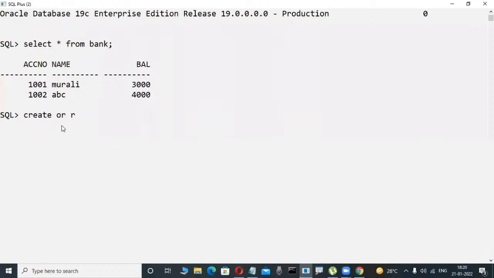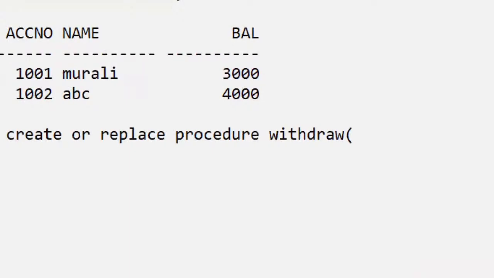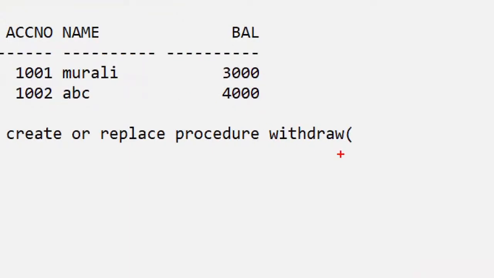I am writing a procedure. Don't write it down. Create or replace procedure, just observe the execution. My procedure name is withdraw. Slowly observe here, this is the table. In my project, I try to implement one small scenario, only withdraw. Actually, in real time, big packages contain withdraw, deposit, and all the things, but for a small task I'm giving a procedure.